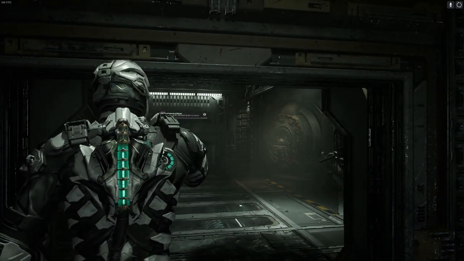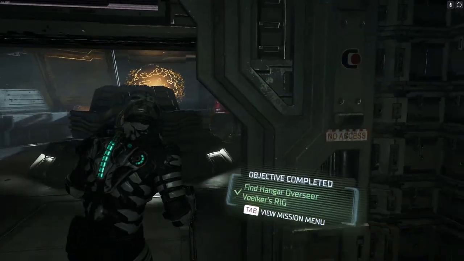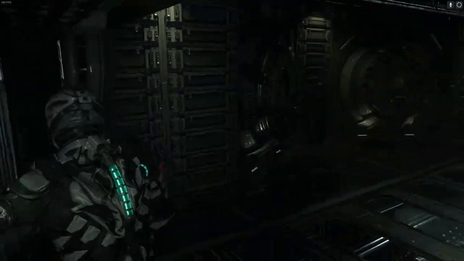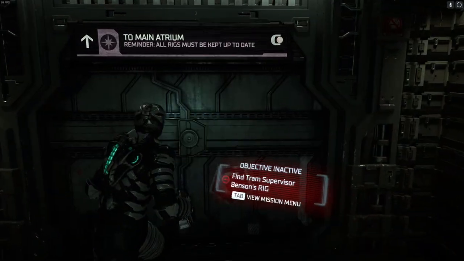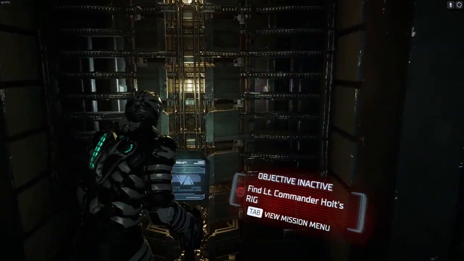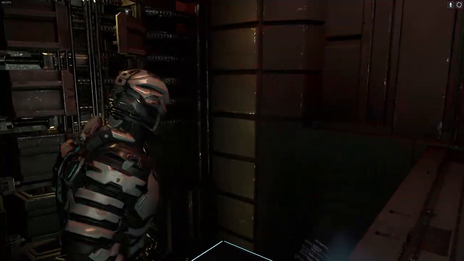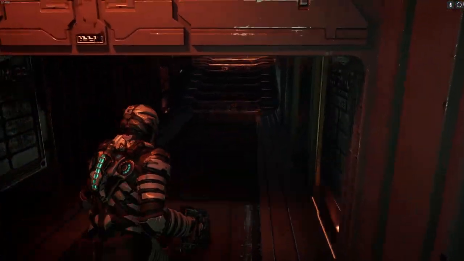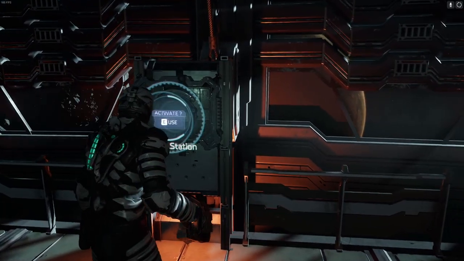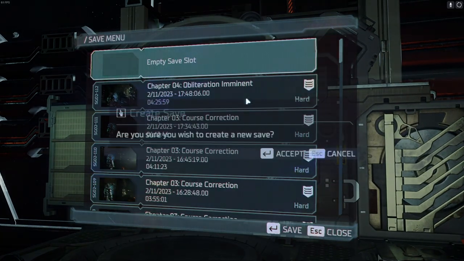So, we need all the crew rigs to activate that. Once we activate that, we will have every single code to every door. It gives us the master skeleton key, so to speak. The master access. So, let's get going. Yeah, so that's probably the longest side mission. It's kind of a pain in the ass, but, you know, it's okay. Right. Let's drop a save.